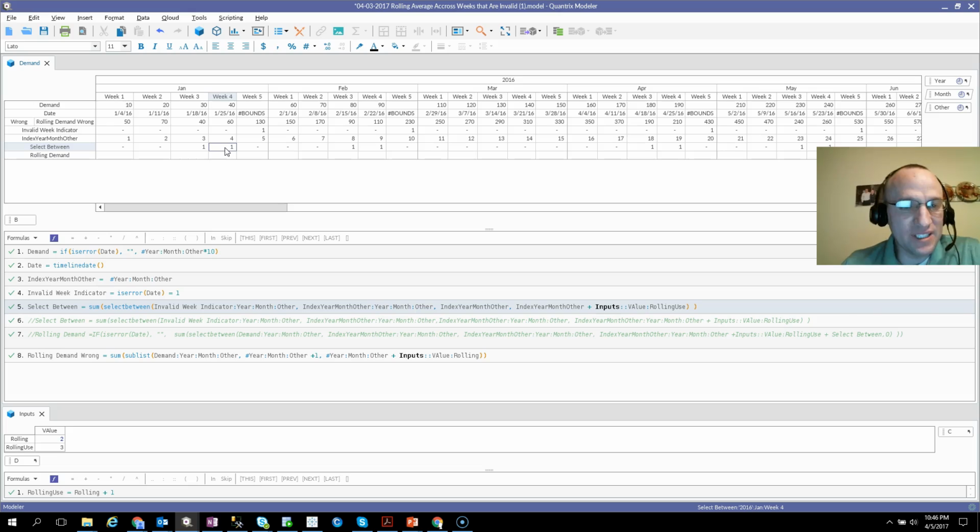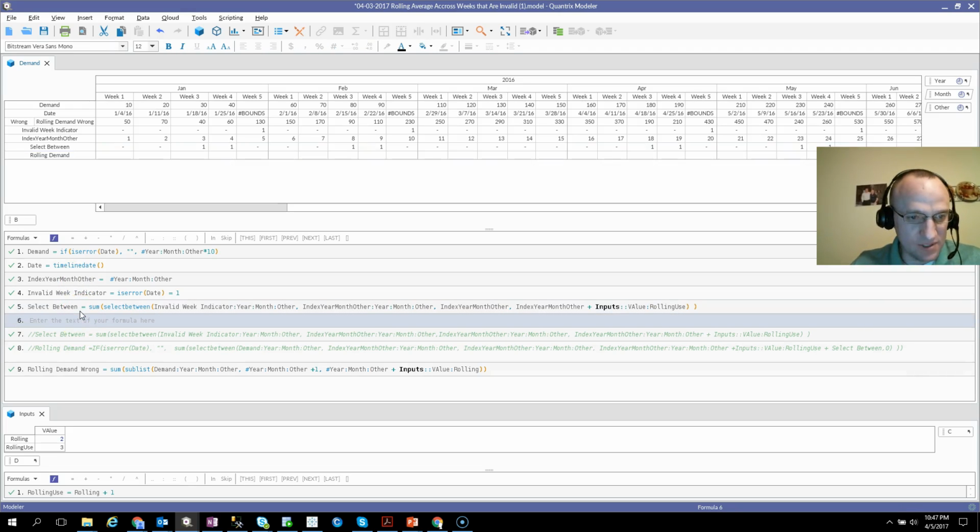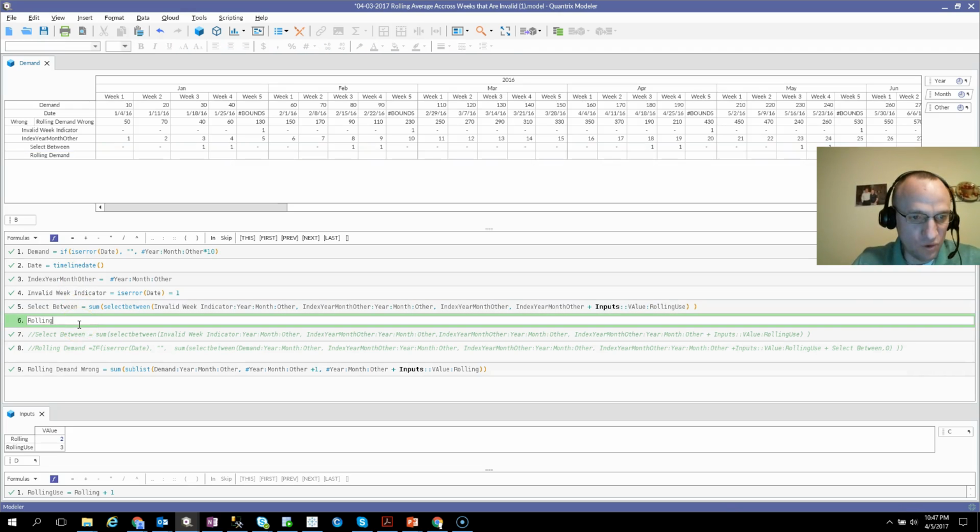Okay, so now I need to repeat this select between again, but I also need to add this select between to the end range, the highest value that I consider, and then it should work for me beautifully. So what I'm going to do is say rolling demand equals sum select between.